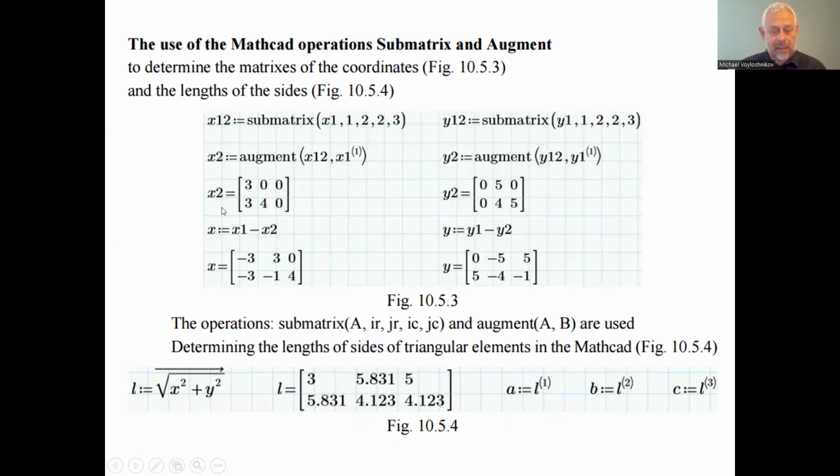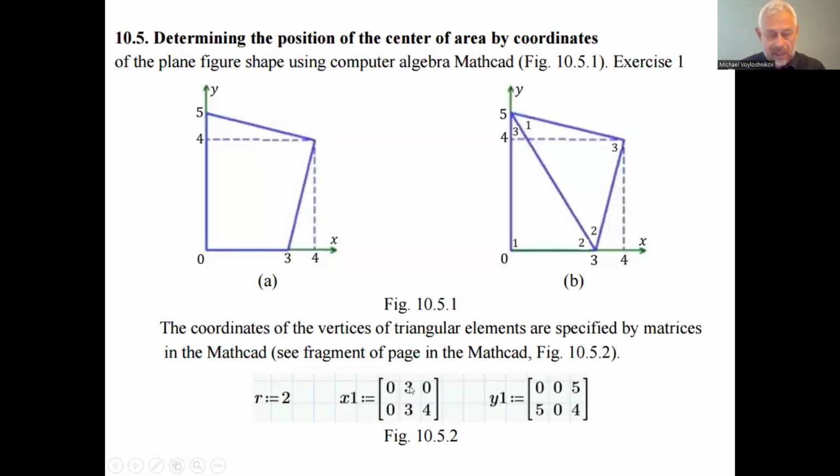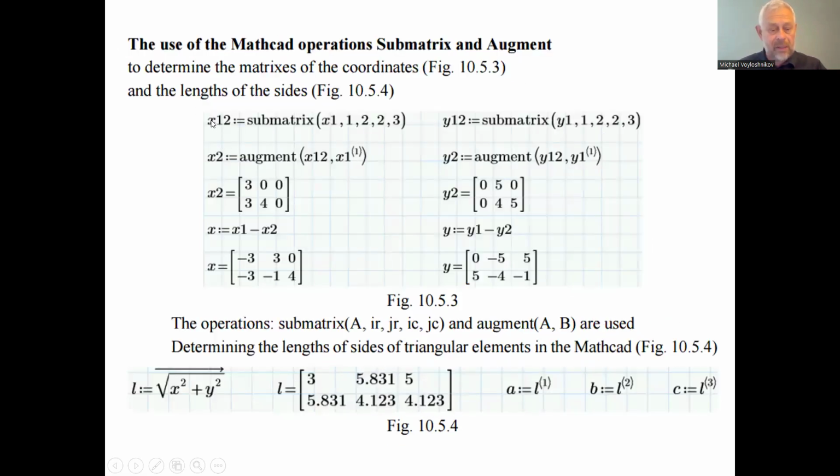Another matrix we can set as x2. What is matrix x2? First, we use the submatrix operation in Mathcad. Submatrix is available in the matrices panel of Mathcad. When we activate the matrices option in the panel, we can find the submatrix definition. So can we take just a part of this matrix? Yes, we can. For example, a part of the second and third columns of matrix X1. How can we do that? We can do that by defining the submatrix of X1, with the parameters of the submatrix operation.